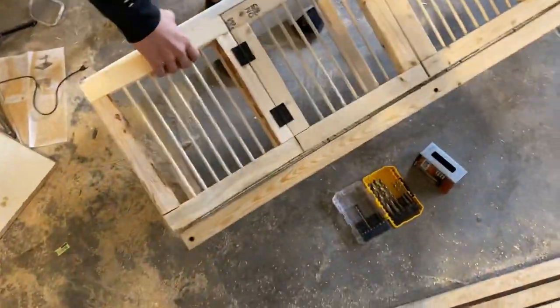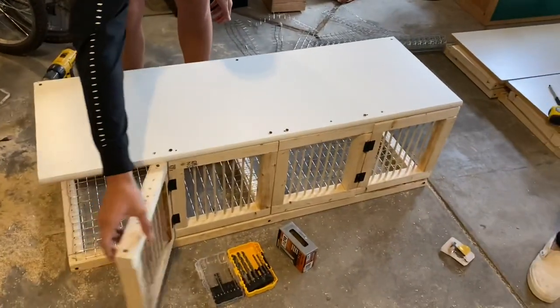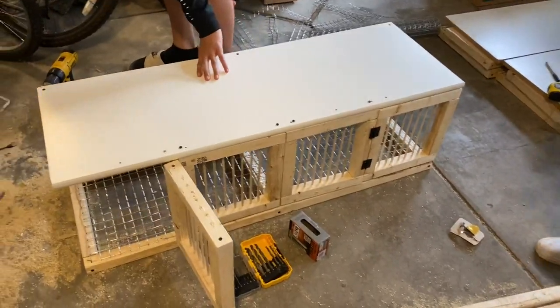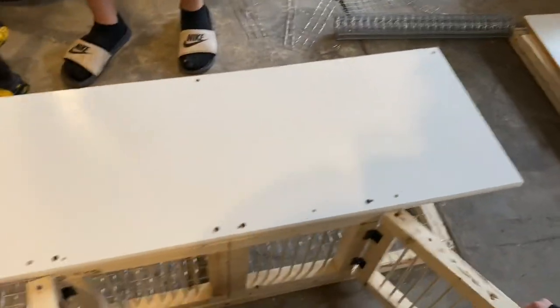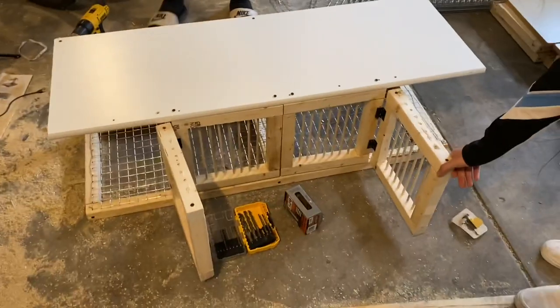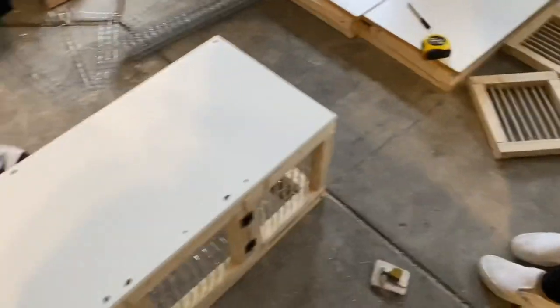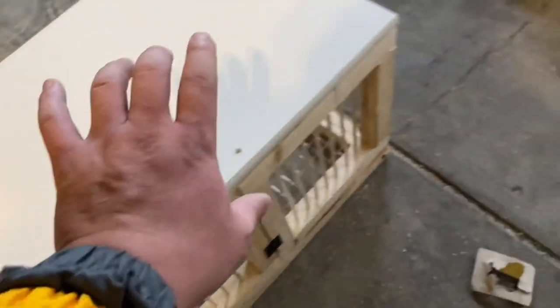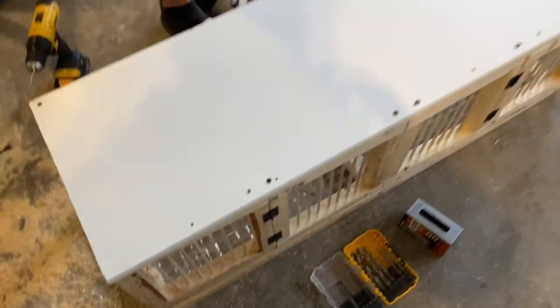All right, can you flip this to the front? Okay, voila. All right, so this fits right into the 4 foot section. Okay, so 4 foot section, and then the other nesting boxes, when we're finished building, will be stacked on top of here with a 4-inch or 5-inch gap where we can scrape the boards out. But this is how we're building. Okay?